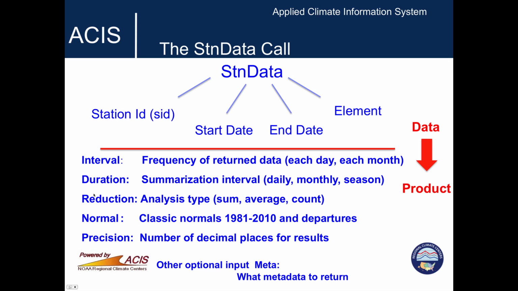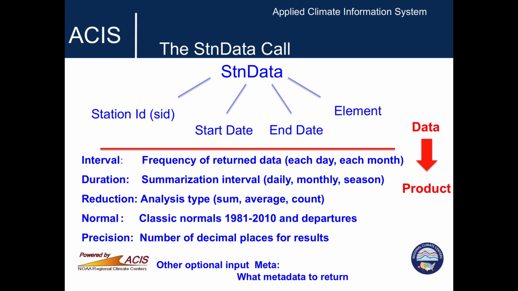Essentially, these specifications allow users to request numerous different temporal summaries of the data. For instance, by setting the interval and duration option to monthly and the reduction option to counts greater than 90, the station data call returns the number of days that exceeded 90 degrees during each month over the period specified by the starting and ending dates.